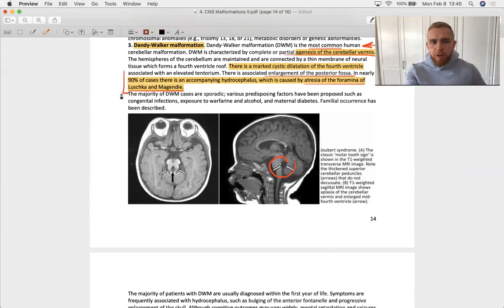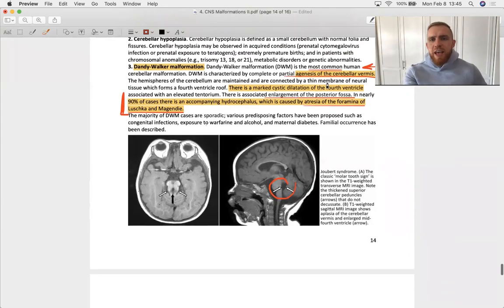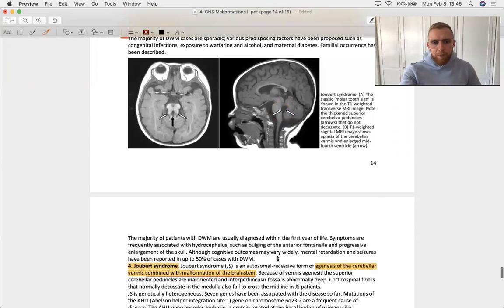So the association with Dandy-Walker is hydrocephalus. What does the patient probably also have? Hydrocephalus. And there's agenesis of the vermis. So they'll either give you the patient with agenesis of the vermis and say, what's this patient most likely at risk for? Or they'll give you the patient with hydrocephalus and they'll show you a scan, and there will be a big nothing in the 4th ventricle. The 4th ventricle will be huge because there's no vermis. And then they'll say make the diagnosis, and that's Dandy-Walker, agenesis of the cerebellar vermis.